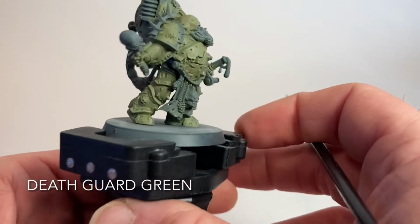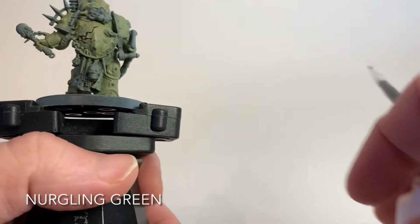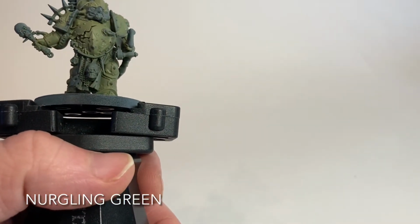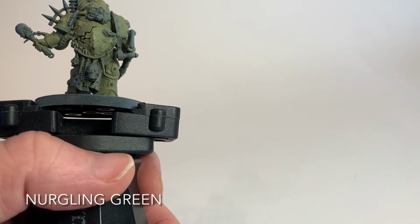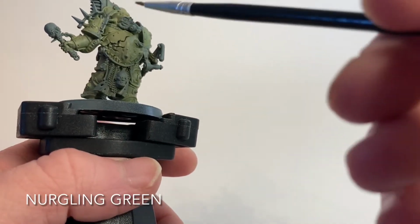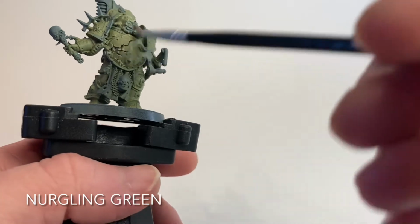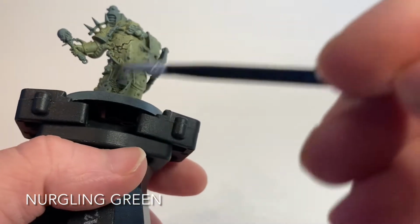So from there, what we're going to do is add a dry brush highlight over the top of that, which we're going to do with some Nurgling Green. And we're just going to basically literally just dry brush on. Nurgling Green is a color that dries a little darker than it goes on, but it'll still work okay for a high edge highlight or a surface highlight. So just brush it on lightly but liberally.